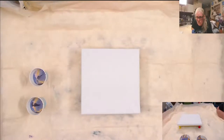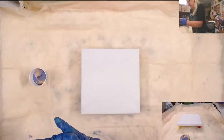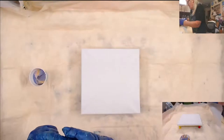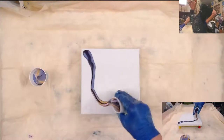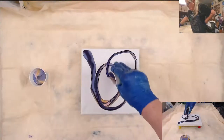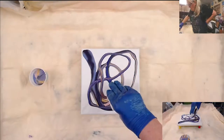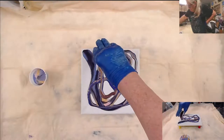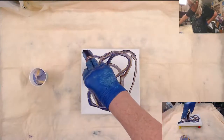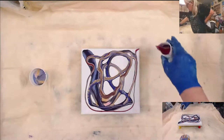Start light in the corner and swoop heavier in the middle. Okay. Let me see if I can do that. Okay. Pinch. Start light in the corner and swoop heavier in the middle. Let me do something to break this up. That's a little ugly right there. It's too plain looking. Okay, was that better?